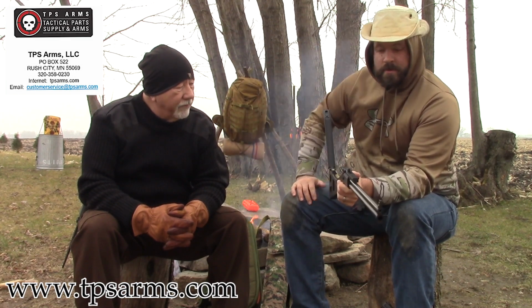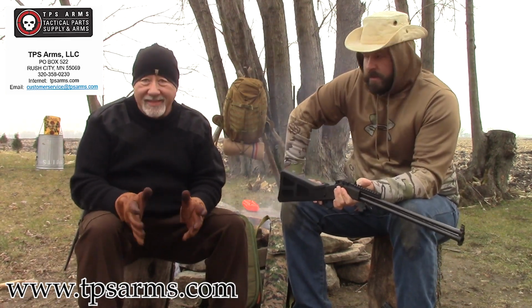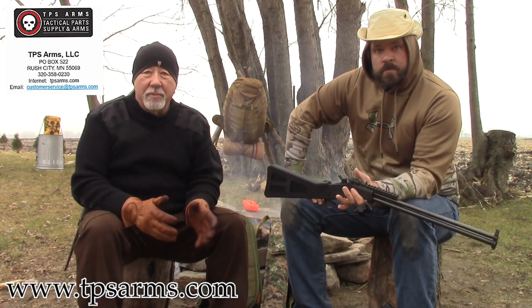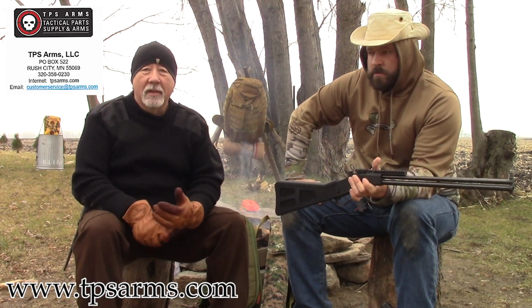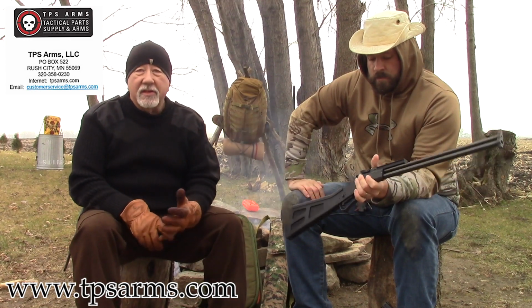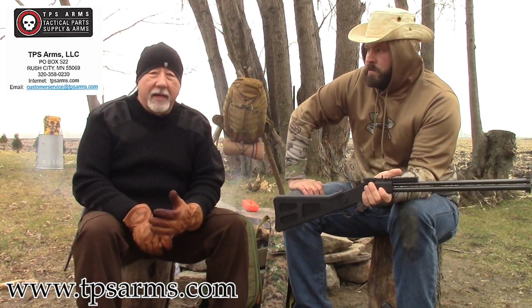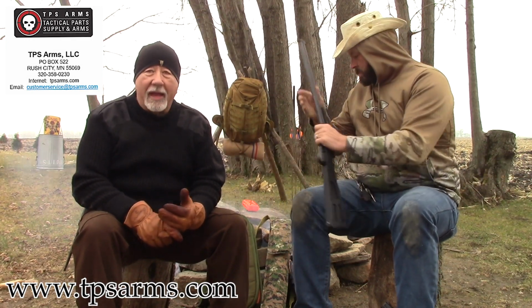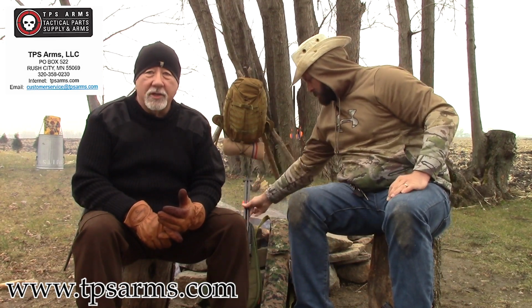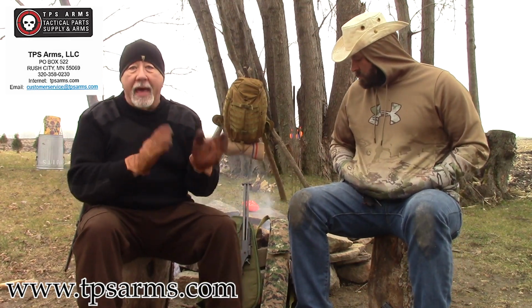Now, as far as it being a defensive tactical weapon, as I said, something like this would be a close quarters type of weapon. It's not going to bring a man down from 50, 60 yards. You're going to put a hole in him. He's going to leak because of it. But knocking him down is probably not going to happen unless he is more like in the 10 to 20 yard range with the 410 with a slug in it. That will bring him down and give you an opportunity to do what you have to do at that point.